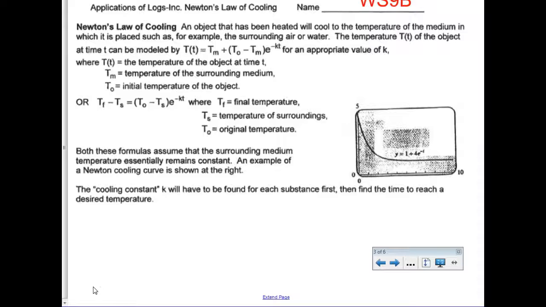So the examples that we're giving are a little lame. It's like taking a cake out of the oven, or your precious coffee cooling to the perfect temperature. No, you're not going to pull out a Newton's law of cooling calculation to determine whether your coffee is hot or cold enough, because you're probably just going to burn your tongue on it and live and learn. But you have to understand that there are many, many applications in the industrial sector for these.